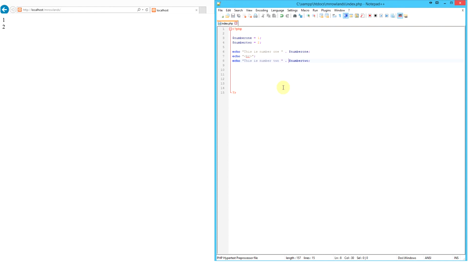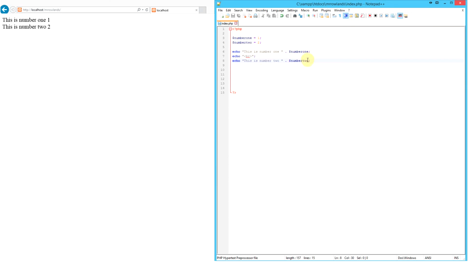Okay, and I'm going to save that, and as you'll see, there we go. It's now got a bit of text in front of the variable. Okay, you can even put it after if you want. So if you want to, I don't even know what I'm going to put behind here. I'll just put a dot and I'll just put test. I'm not going to leave that in, but I'm just showing you guys what it'll do. There you go, look, so it's now got it after.